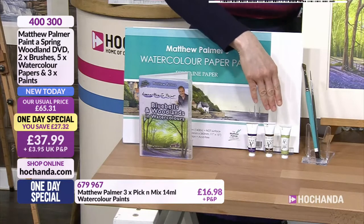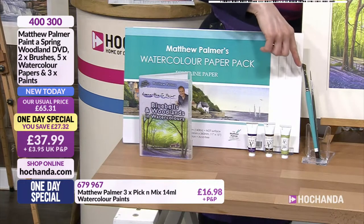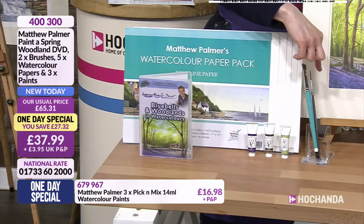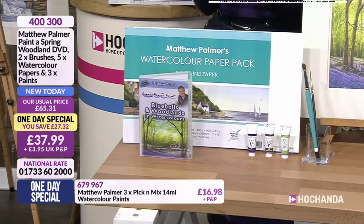Then you're also getting the three fantastic paints. So you've got the violet, the sepia tone, and you've also got the green. Plus, you've got your two brushes, your tree and texture brush and your imitation sable brush. And also, you've got that fantastic cotton paper pack of your watercolour paper pack, which is just jolly marvellous. That's really good quality stuff.